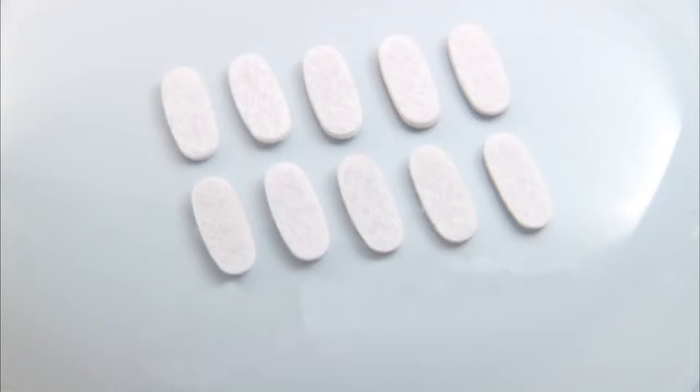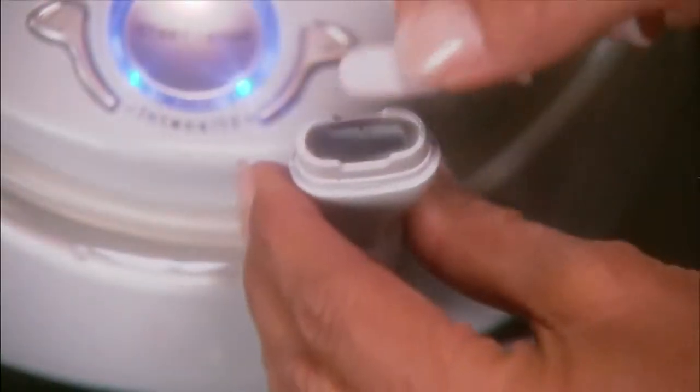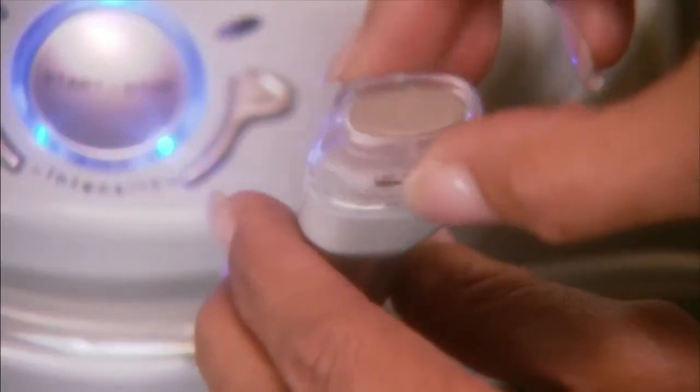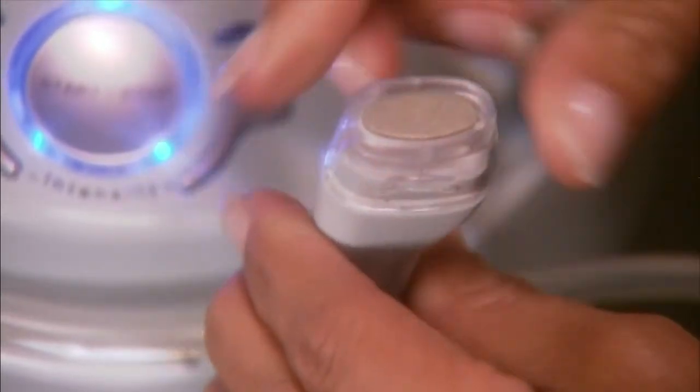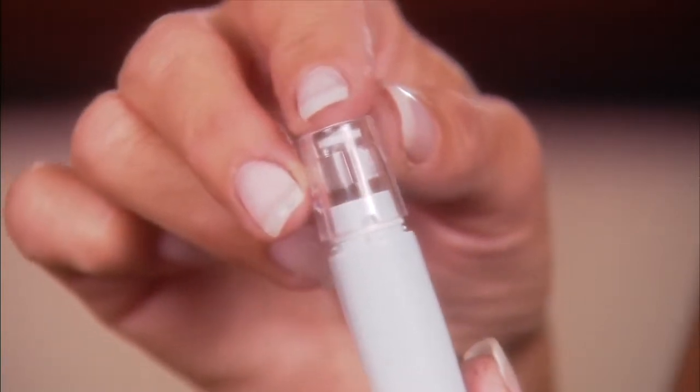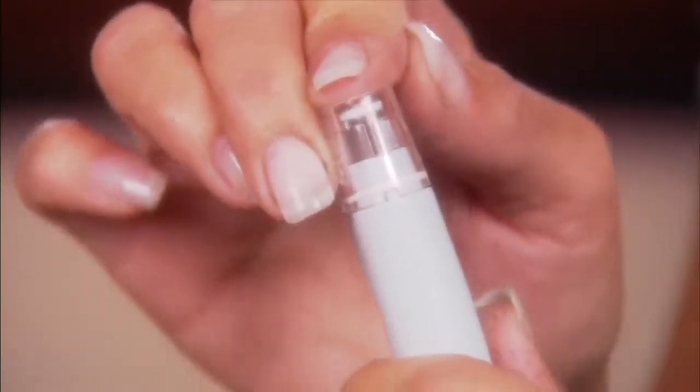Also included with your system are white filter pads designed to contain the skin removed from your target area. Place a white filter pad inside the wand and then attach the abrasion head of your choice to seal the wand tip. Make sure the single tooth is aligned on the side of the abrasion head and the tip is firmly in place to ensure a sealed connection.